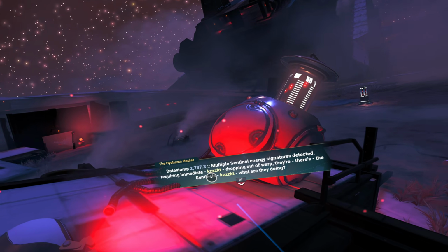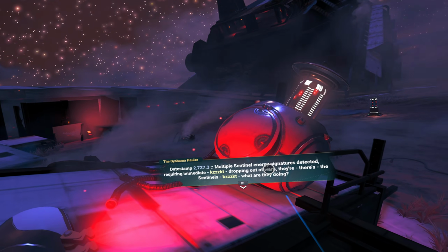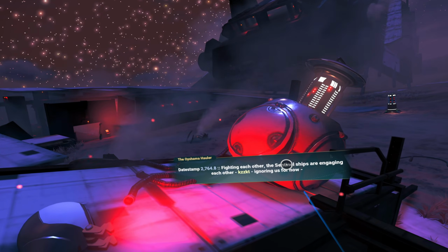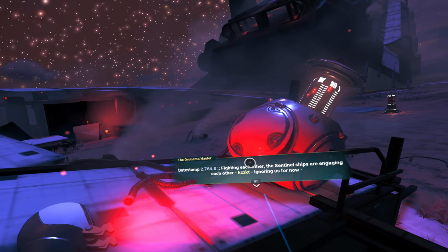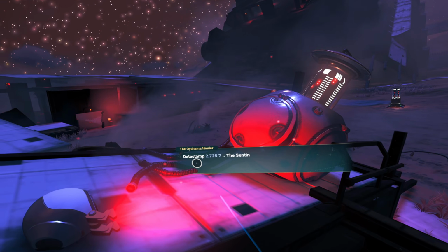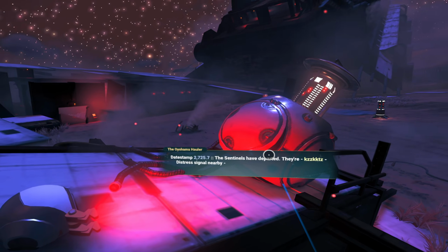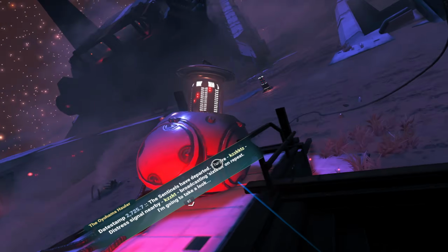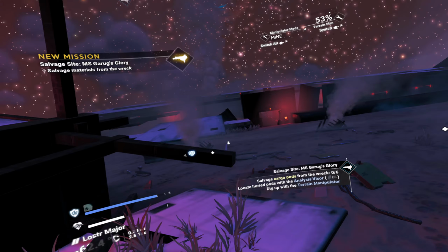There's the Sentinels, what are they doing? Date stamp 2764.8, fighting each other. The Sentinel ships are engaging each other. Ignoring us for now. Date stamp 27257, the Sentinels have departed, their distress signal nearby. It's the same every fucking time.